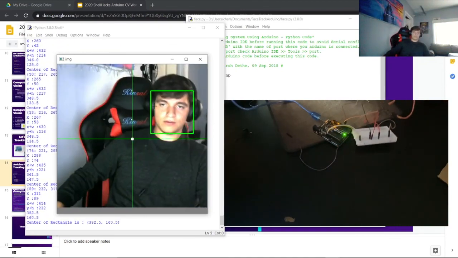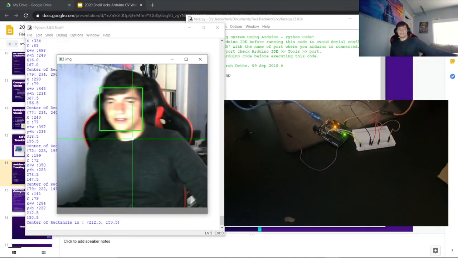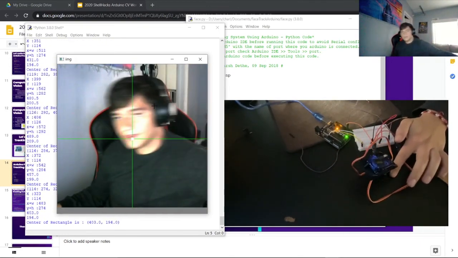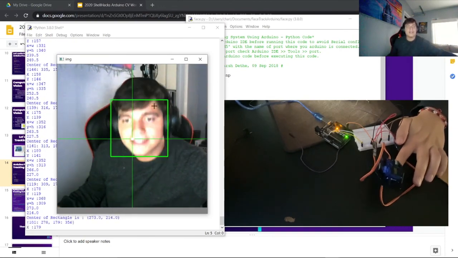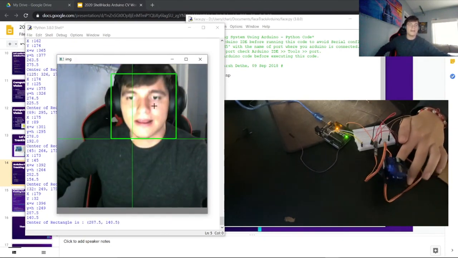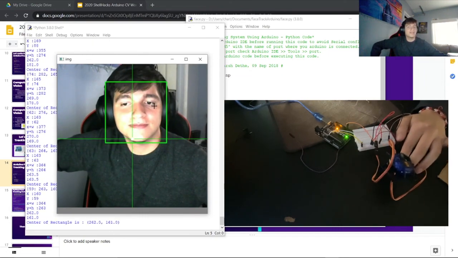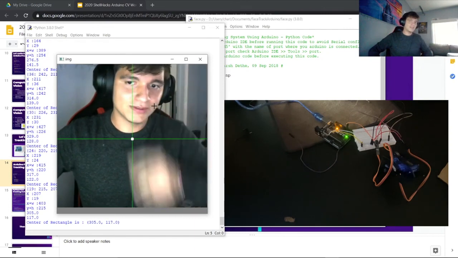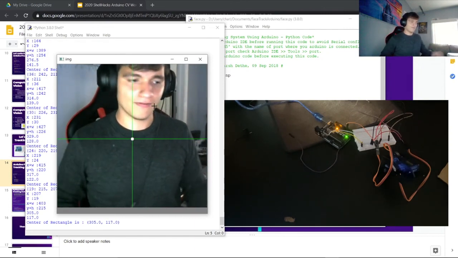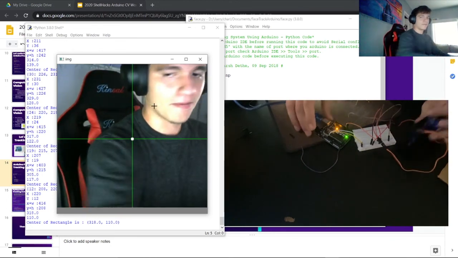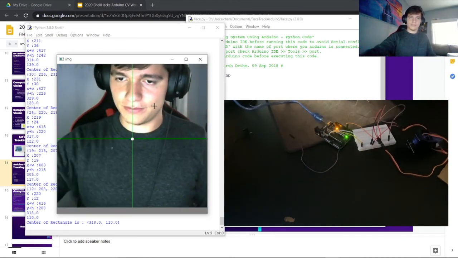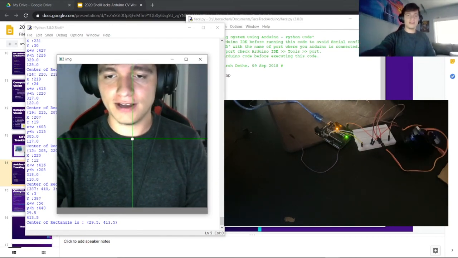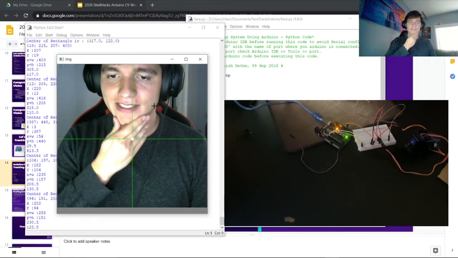Now, if we were to go a little bit more back and try to do this way, I'll leave this right here so you guys can see it. But it is indeed tracking my face and moving the servos accordingly, which is pretty cool. So now what I'm going to try to do, if I can, is set it up so that you guys can get a little bit of a demo in terms of how this would work if you were to set it up somewhere. And then we would be done with the workshop, and hopefully you guys got this to work as well. If not, make sure to let us know in the comments, and we'll try to help you out with that.